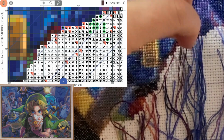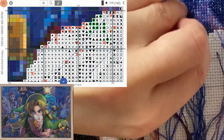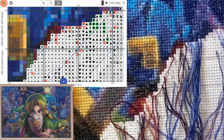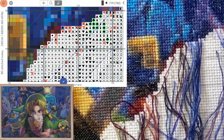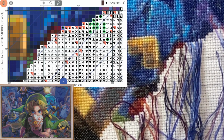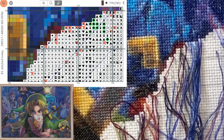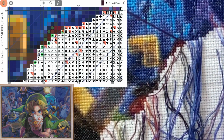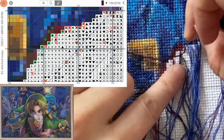I prefer pin stitching. I find it's a little less bulk on the back. If you have a lot of threads being ended off because of confetti, and you draw them all along the back, then I find they can get quite thick. So the pin stitching helps with that, and I find it a little bit more secure too. It is much harder to pull pin stitches out, especially by accident, than it is to pull it out when it's been drawn along the back. Of course, the drawback is if you do it wrong, then it's much harder to remove. It's always a trade-off, right? Okay, so back to this color.